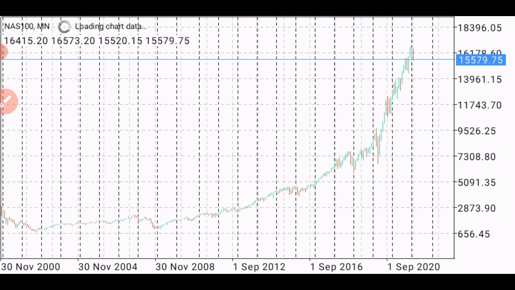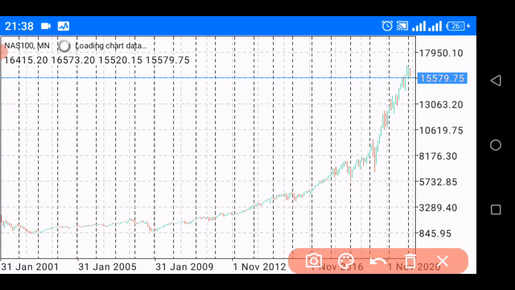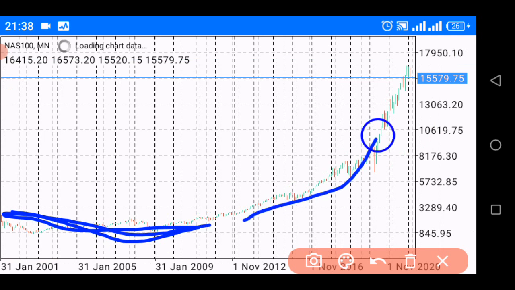You can see, guys, from here we have an impulsive move, and here we have an uptrend, a very long uptrend in Nasdaq, and this tells us that Nasdaq is always in an uptrend, and if you see a retracement or a corrective movement, it will be small. I have never seen Nasdaq fall 50%, and you can see it. I have never seen it fall 50%. This is the whole information from 2000 to the present date now.